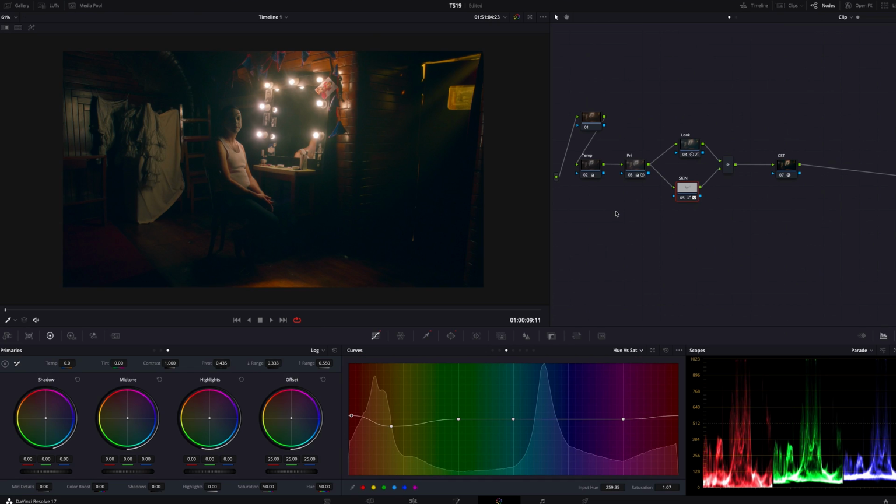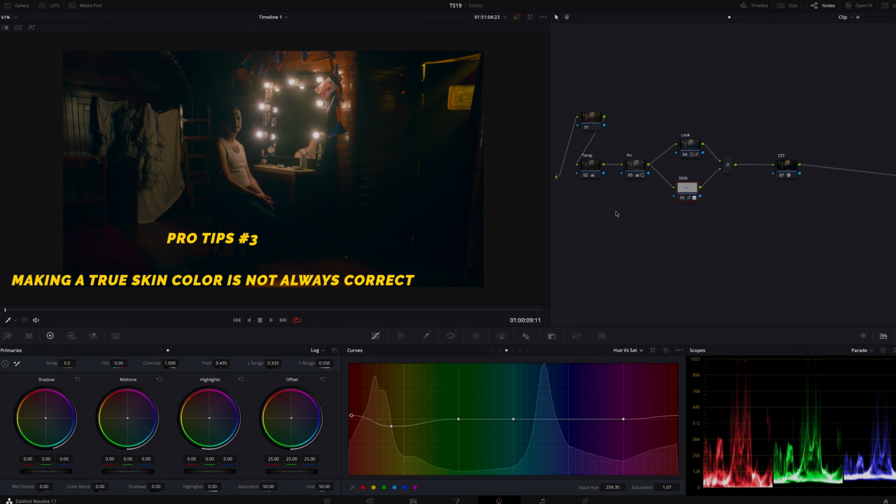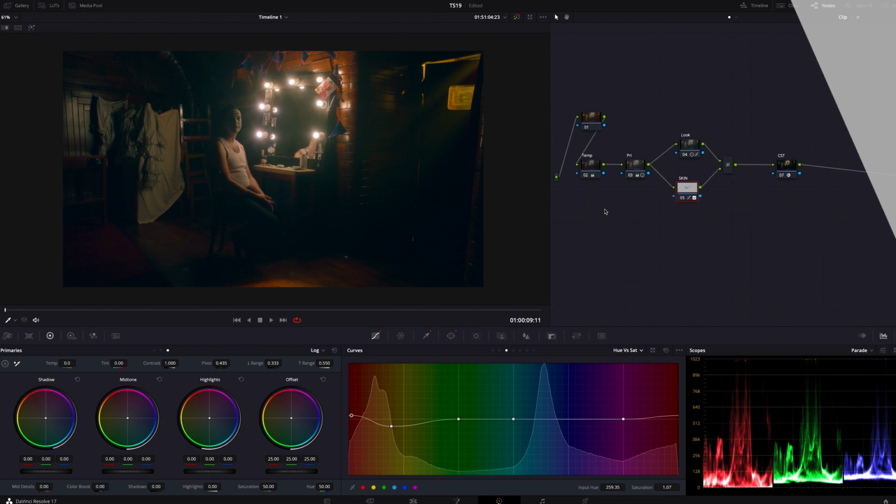You know, when you make a creative look which doesn't happen in real life, I recommend not to make a real skin tone that much, you know, because he is in this world with those colors, this mood, so his skin tone will also be influenced by them. So his skin tone is still greenish, but I'm going with this.